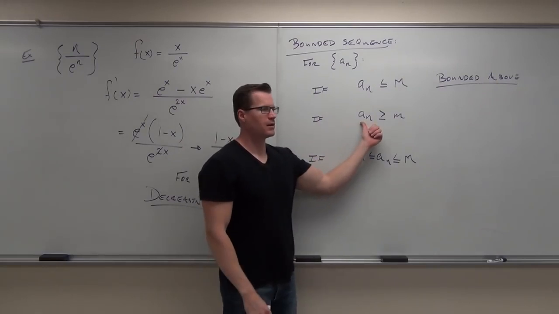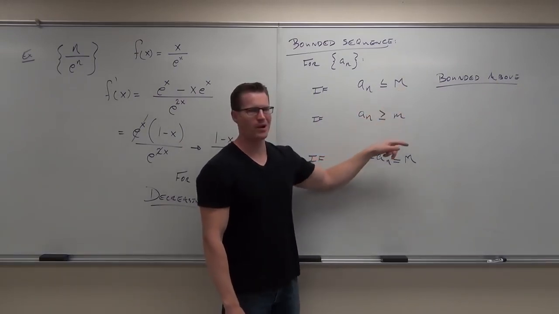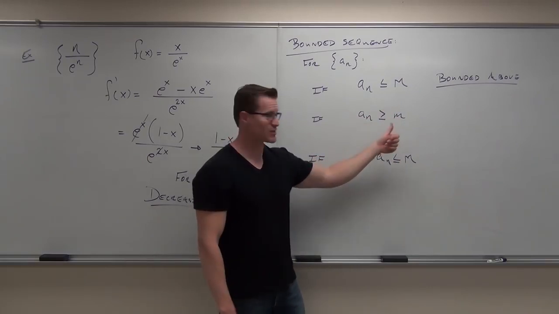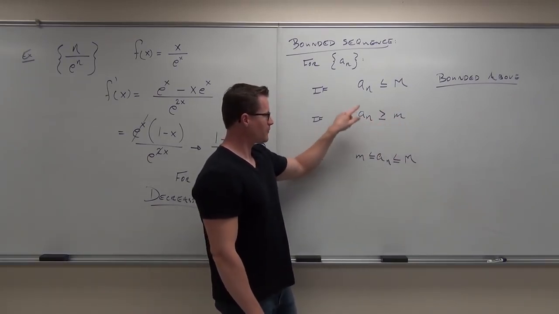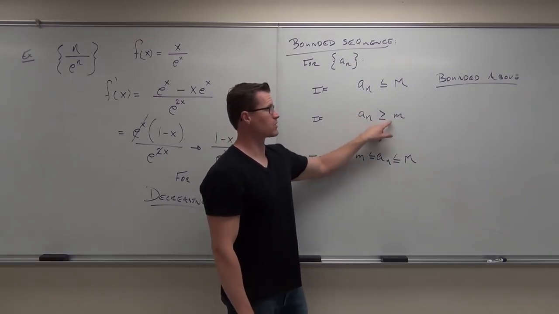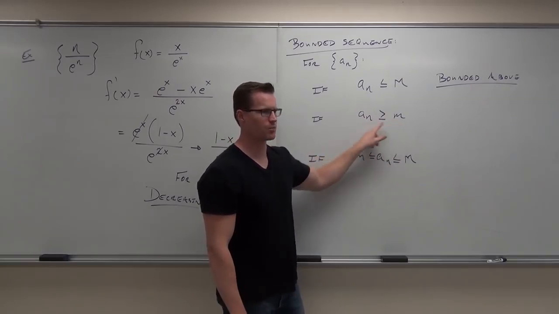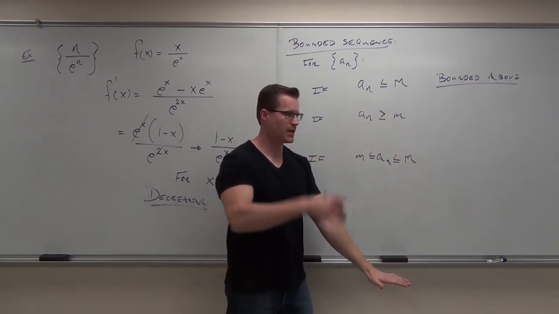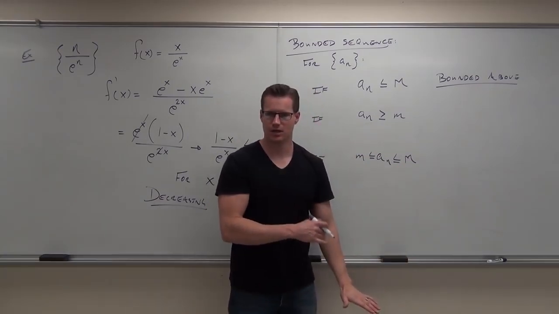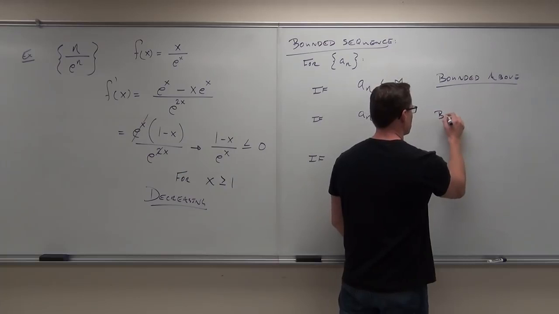Now let's say that our sequence, I'm using uppercase M and lowercase m, just so you know. I write in all caps, so it's really hard for me, but that's supposed to be lowercase m. So, if every term of our sequence is always bigger than a certain number, bigger than 1, or bigger than -3, or bigger than 0, maybe, it's got a floor. It never drops below a certain amount. It's bounded below. Does that make sense to you? Yes.